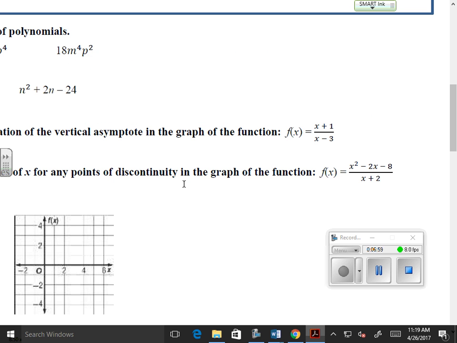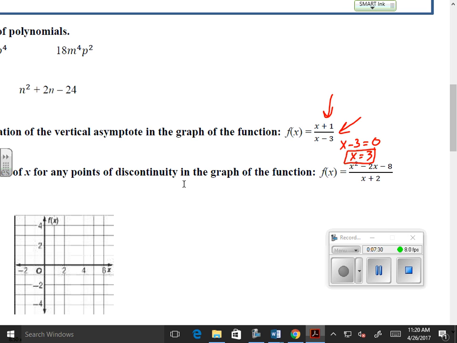The next one, we're looking for vertical asymptotes. A vertical asymptote is going to occur whenever x is whatever value of x will cause you to divide by 0 and make it undefined, as long as this fraction is simplified. This fraction is simplified, so x minus 3 equals 0 when x is 3. So that is going to be the equation of your vertical asymptote.